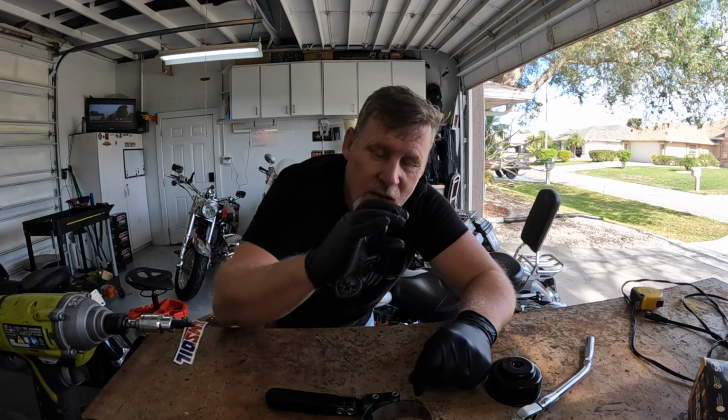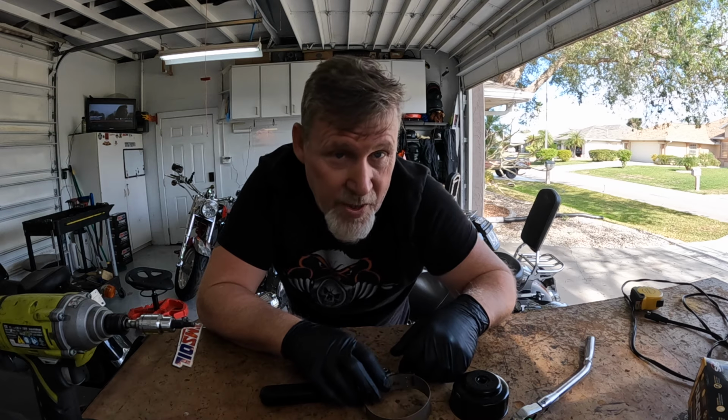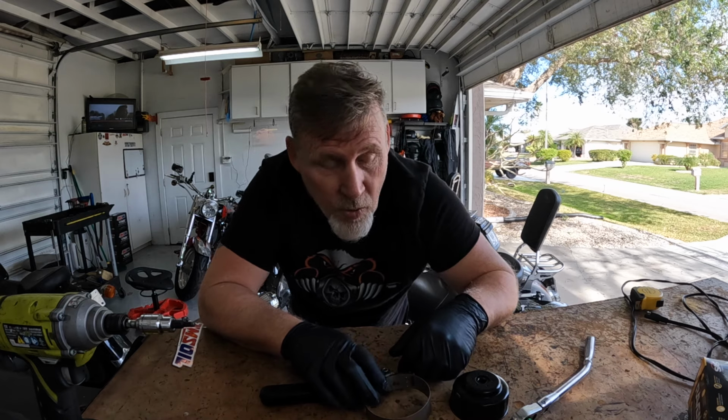And then if you used like the K&N oil filter, it actually has a nut on the back where you can use a socket. But those are 3 different choices as far as the tool goes. And then you're going to need some kind of oil drain pan. Probably going to need a short oil drain pan. I use this one here. That'll slide underneath the bike if you're not lifting the bike up at all. So that's it. You'll probably want a funnel to fill the oil back up, although I don't use one. You may want one. That's it, guys.